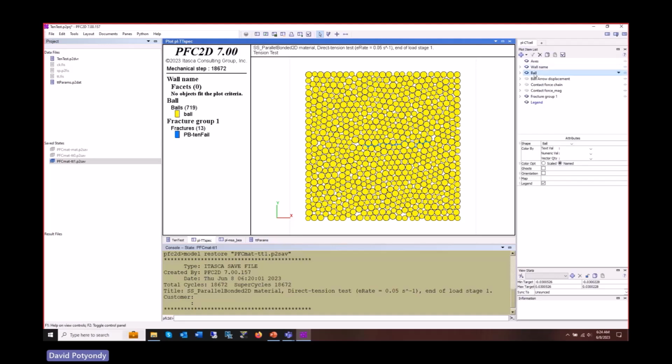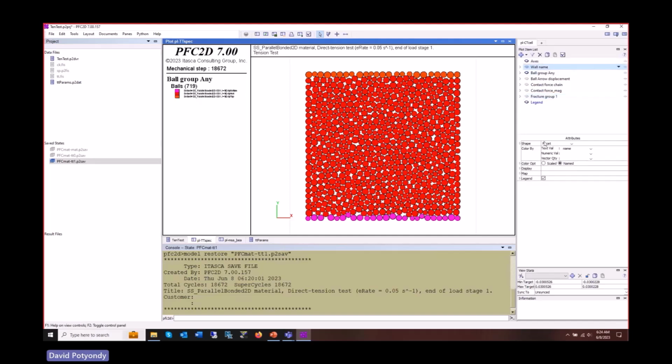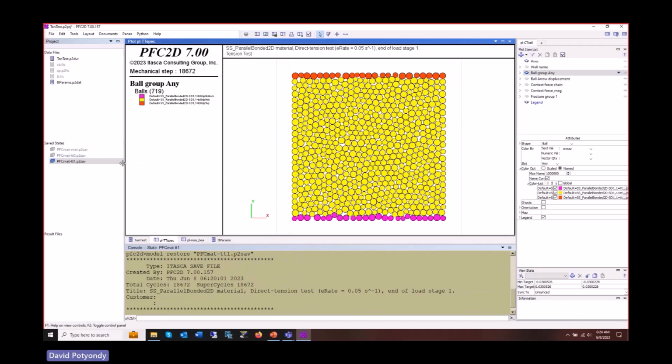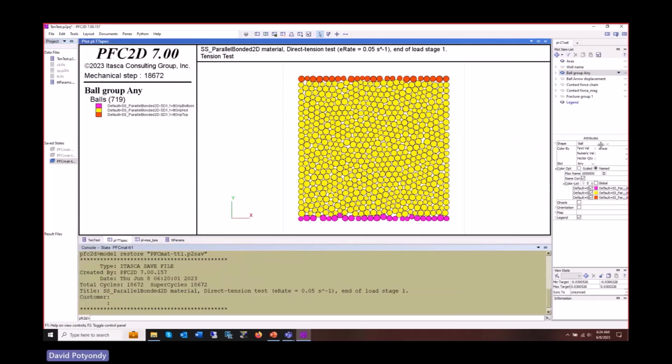We turned on the balls, and let's just look at ball text value group. I'm going to turn off the fractures. Don't turn off the walls. So ball text area group and then color. I'm going to change these colors so you can see this. There we go. Unfortunately, you can't see this legend. It's too small to read. I can kind of see it there. Just making this as big as I can.